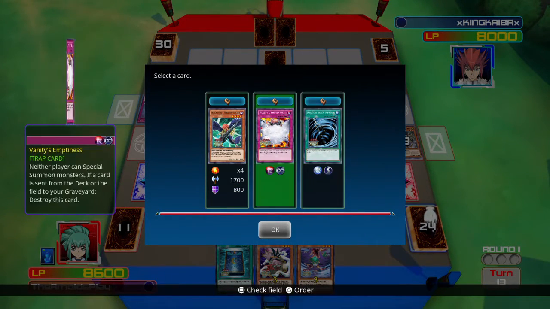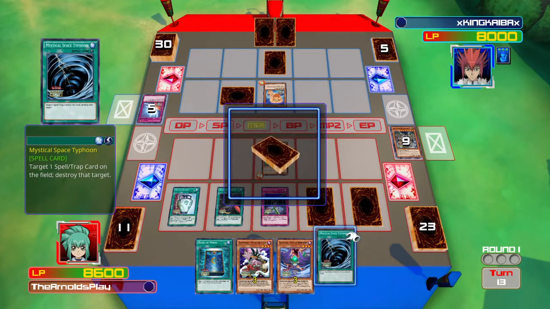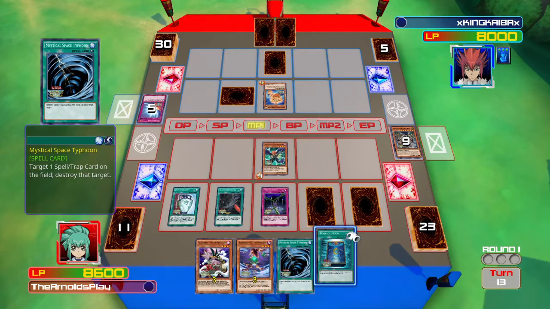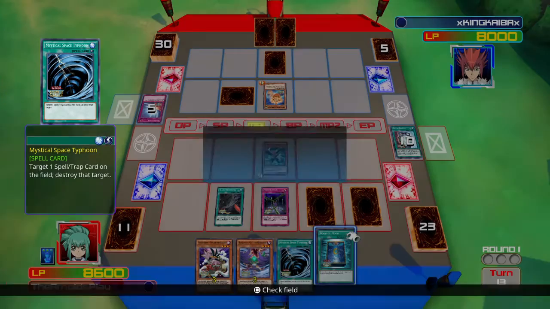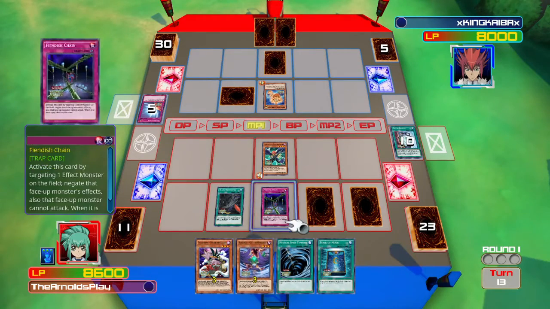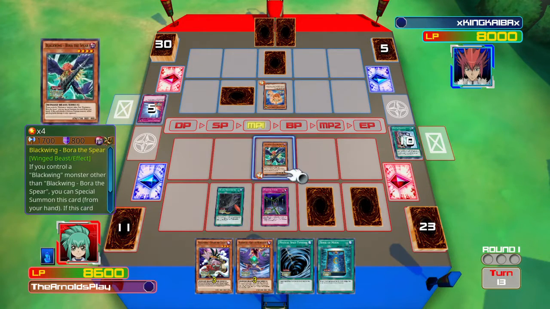I could use it to destroy that face down spell or trap card, or maybe in the near future. But like I said, I'm just trying to gather data here, so I'm probably not going to use it just this turn. But MST is an all-round good card if you're not sure what you need in a specific situation. Plus, I have 4 cards on the field already, and I don't want to, say, play Vanity's Emptiness and have no way to get rid of it easily and lock myself from using any more spell or trap cards.